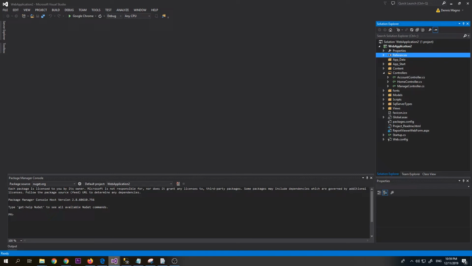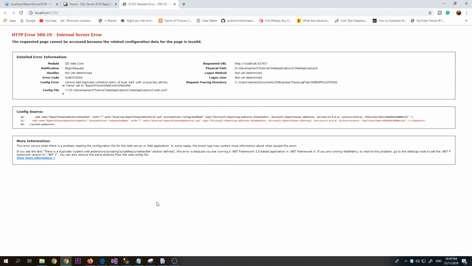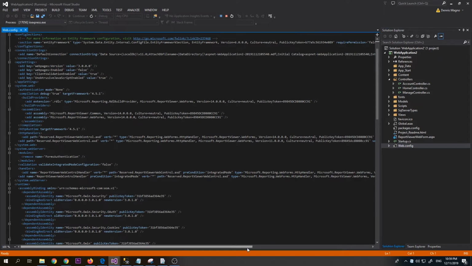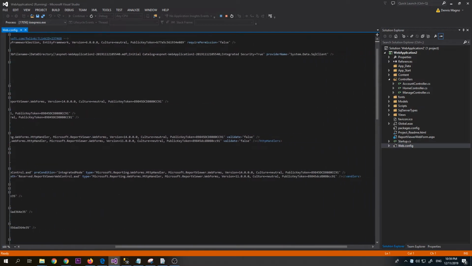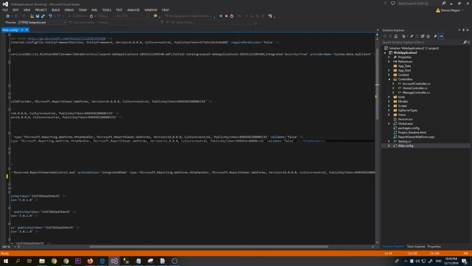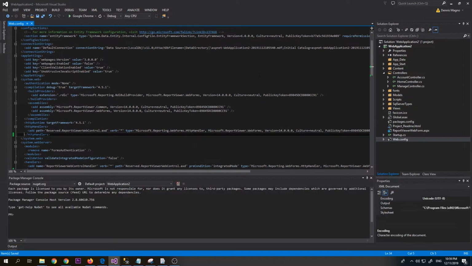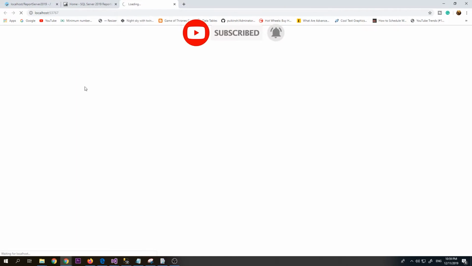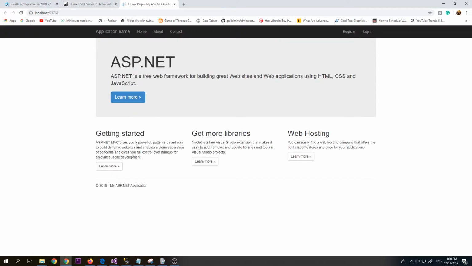So let's try to run, just to make sure that our application is still working. Okay, so we have some errors. I think it added some additional extra entries. It added 11 and 14, so we just need to remove this 11, and the same with this one. Click save. Stop debugging and then try to run again. We should be able to see the default page for an MVC project. So this is the default page, so I think our project is working correctly. Now let's start working on showing our SSRS report in our MVC project.